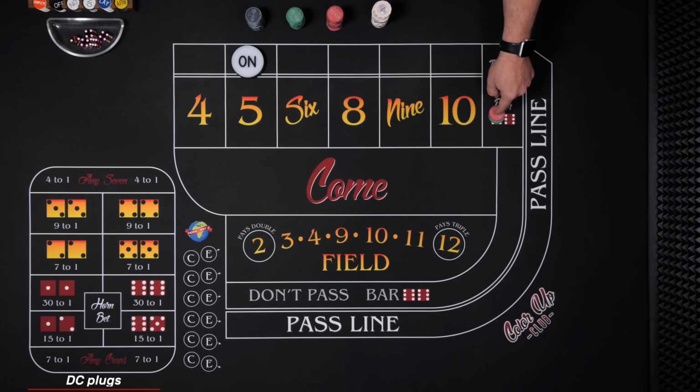Now if this bet ever loses, we're going to increase it by 1 unit. If it ever wins, we're going to decrease it down by 1 unit, with $30 or 3 times being our base level. So we're never going to drop below this, but we may have to go up if we keep losing it. And then as we win, we'll drop back down 1 unit at a time.